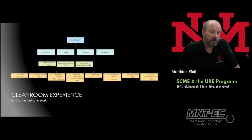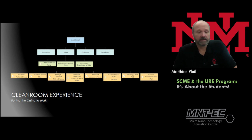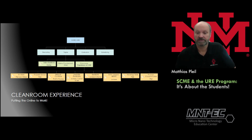We have a newer device that the students can also make, which is called a bimorph cantilever. Dr. Jackson has worked on wearable electronics, which is starting to get more and more traction in the real world. And Caitlin and Andy are also interested in working on that with the students. And as I mentioned, we have biomems that Jackson and Kiner can lead. And this is in the clean room. This is when they come here in the summer.